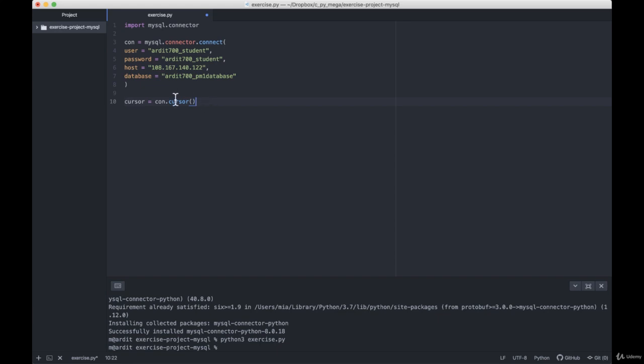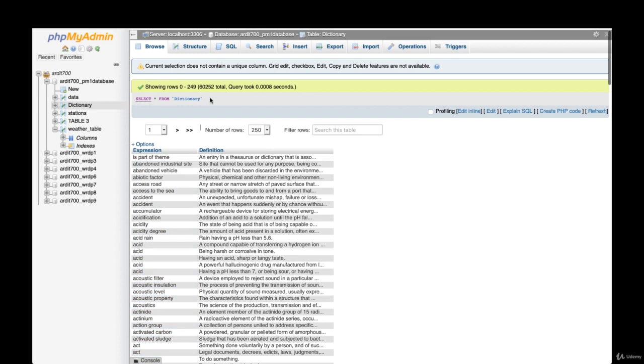So con.cursor, you use the con object you created in here. And then let's do a query. cursor.execute. And here goes the SQL statement. You saw that in phpMyAdmin, the graphical interface actually executes these statements. These are SQL statements to show some data. For example, this SQL query showed us all the data of the dictionary table. We're going to use a similar query like that.